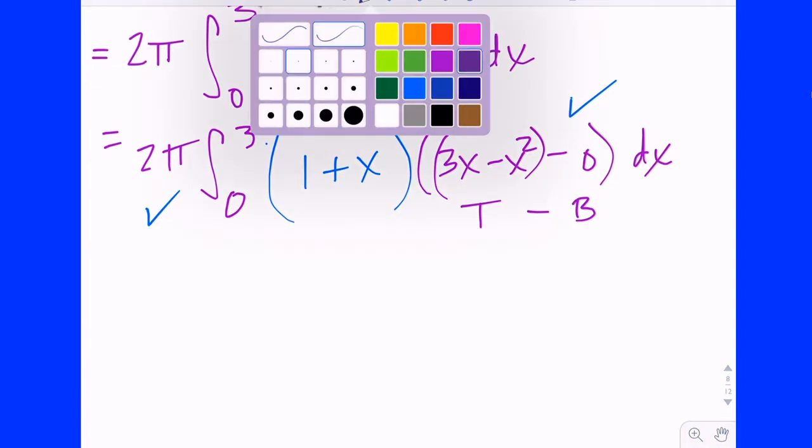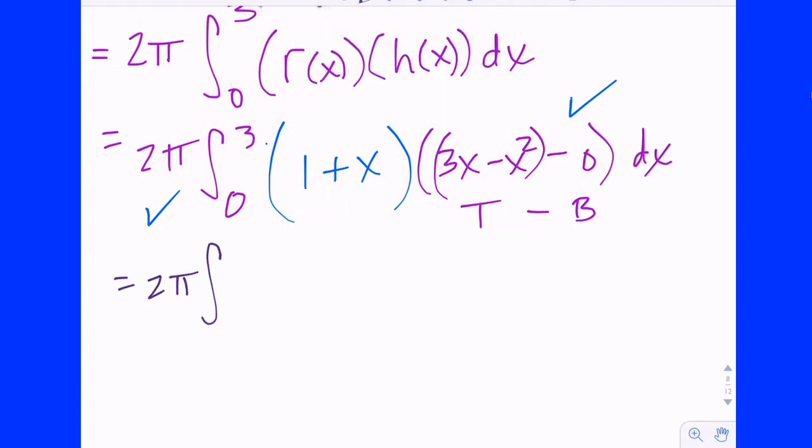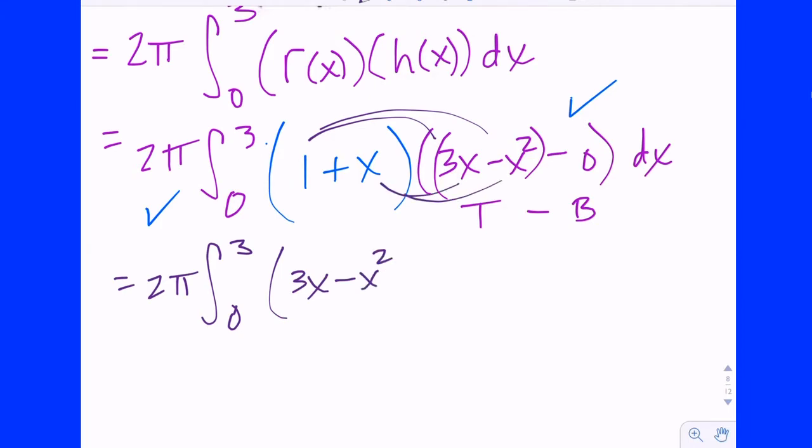And let's go ahead and do this one. The 2 pi is going to stay out there. What's the best way to find the antiderivative of this integrand? Expand it out? Yeah, I would think so. The derivative of 3x minus x squared is 3 minus 2x. But 3 minus 2x, unfortunately, is not a multiple of 1 plus x. If it were, I could do a real quick pattern recognition or u-sub. All right, so let's just go ahead and expand it out. If I distribute the 1, I get 3x minus x squared. And I distribute the x, and I get plus 3x squared minus x cubed dx.